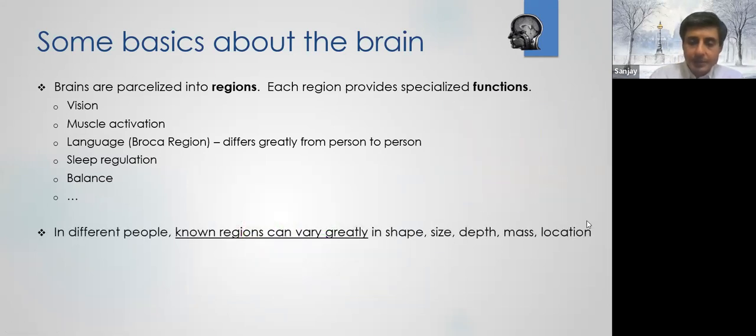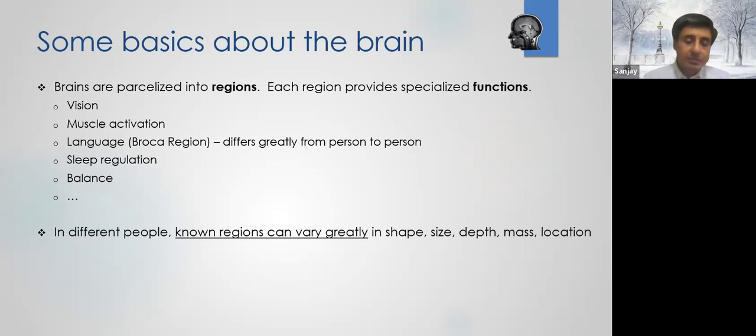Now, another aspect to understand here is that these regions are not homologous, they're not identical in every person. In general, every person has the same regions. So if we think about 250 regions in the brain, as one of the recent surveys found, everybody will have all 250 of those regions, but the characteristics of, let's say, the region responsible for muscle activation will vary from person to person, and it can vary in many different ways. For example, the shape of the region, the size of it, the depth. Some of you may remember that the brain is in multiple layers, especially the cortex, which has six layers. So the depth, or the number of millimeters of a particular region, can vary from person to person. The mass, meaning the number of cells and the overall structural mass, and also the location. The location can slightly shift from person to person.